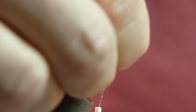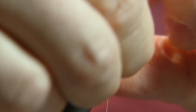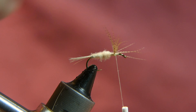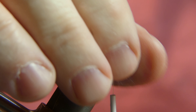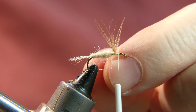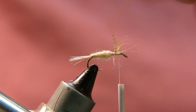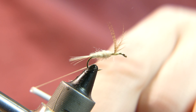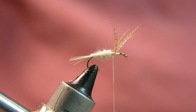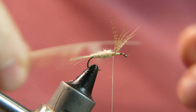This is when you want to split your wings — it's pretty easy to do. Just split equal amounts on either side of the hook and wrap figure eights in between your wings so you have equal amounts on either side. Wrap in front of the wing — that is very important — and secure everything. If you do not, it's easy for it all to come apart. Bring your thread back behind your wing so you can tie in your next material.